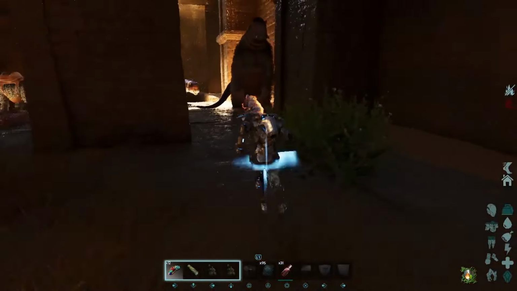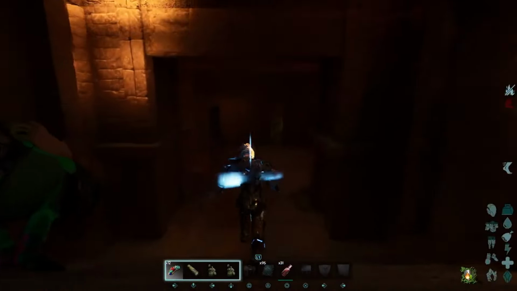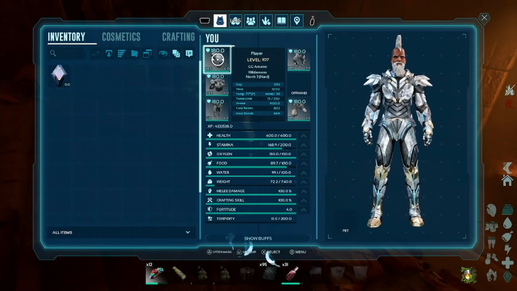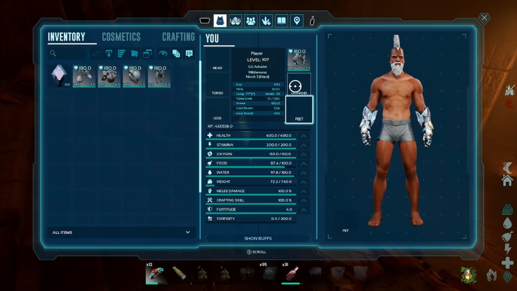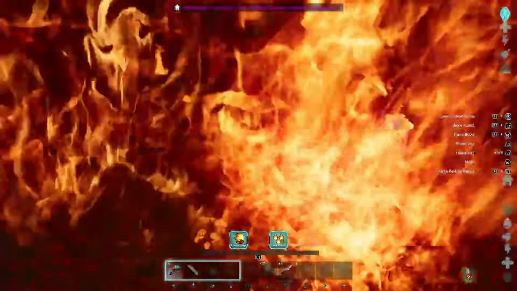Now, this cave is pretty large, but we can probably run it extremely quick, especially since we have the fire thing and we don't have to worry about getting hit or dismounted or nothing. So I'm gonna take out my tech suit, and I'm gonna transform the cat. And that should be everything.